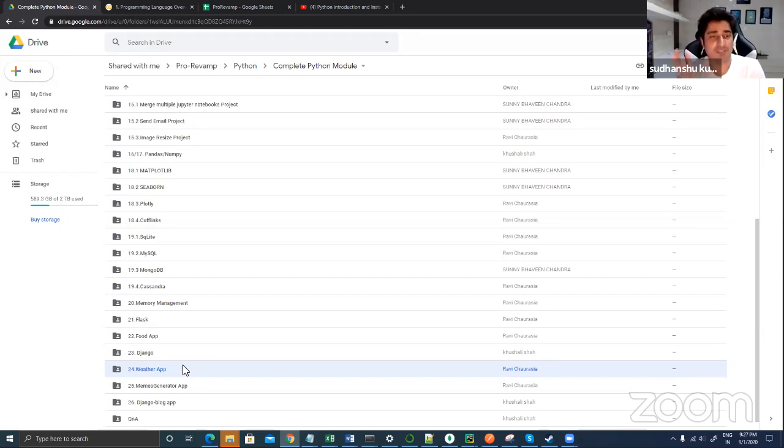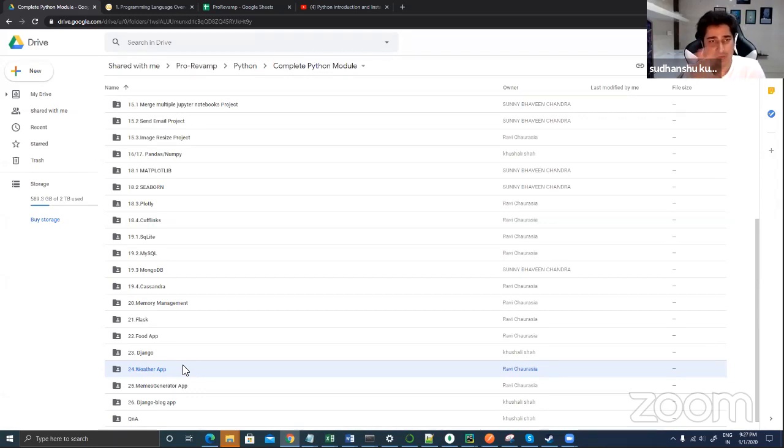And then a memes generator, which is a fun project, right? We are going to talk about the memes generator, and we'll create a Django blog app. So these are the things that we are going to discuss. And then a Q&A: what kinds of questions people may ask, maybe as a fresher. Whenever you are going for a Python interview, what kinds of questions people can ask you, each and everything we will talk about in the Q&A. So this is the whole syllabus that we have designed.